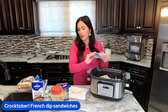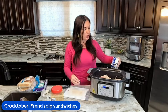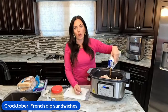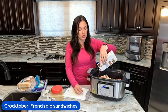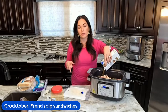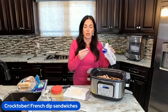I'm going to throw that in there. Then we're going to throw in four cups of beef broth, which is an entire carton. You could make your own broth using granules or something like that. I do like using actual broth in this recipe because we want the extra flavor for when we're dipping our sandwiches.